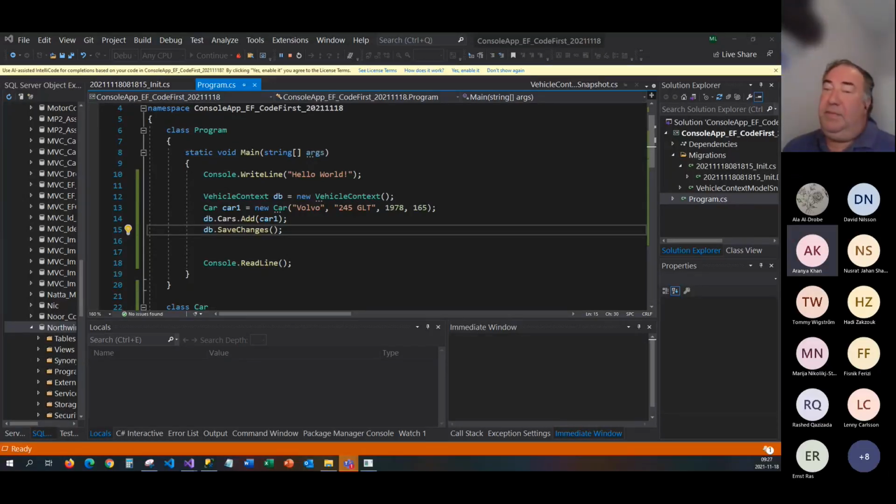Yes, this is to make it easier to use the database. Okay, thank you. So you don't need to write the SQL commands and things like that. Carl is asking about relationships. Yes, you could connect many tables together and have relations, and that is also an important part of this Entity Framework.